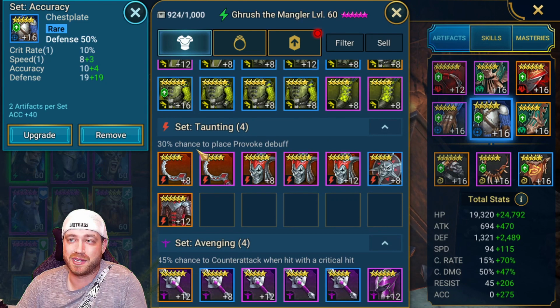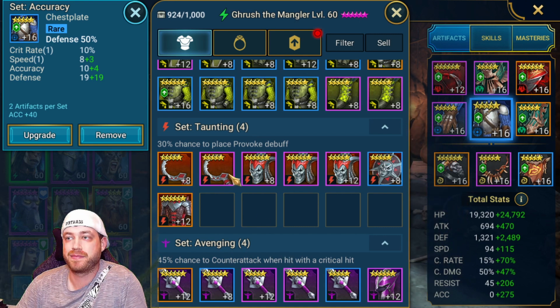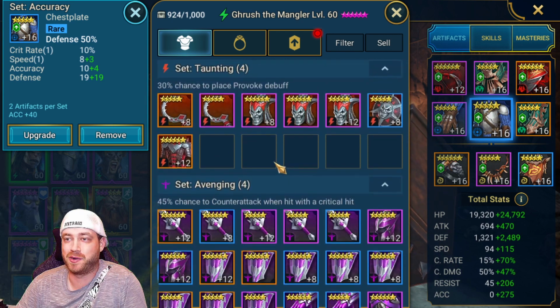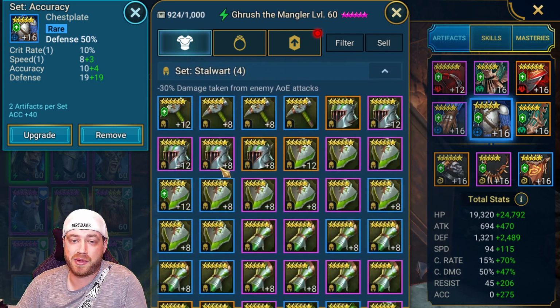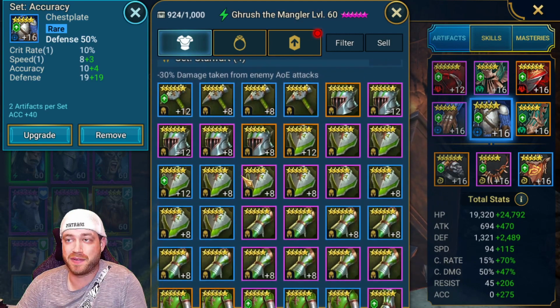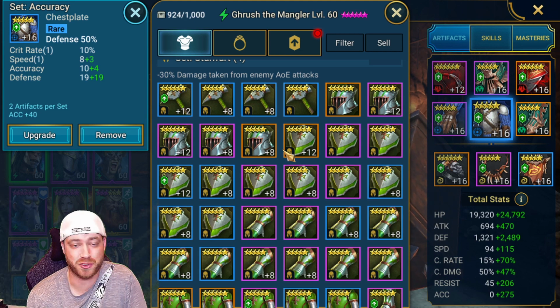Maybe, honestly. Again, two AoE attacks with a defensive type champion, this wouldn't be bad. A provoke set, I just don't have enough to test it out, so I don't know too much about it. Ignore. Not bad for the clan boss because he does provide leech already. So if you have Stalwart with leech and one like an Immortal set, I think Stalwart is a very, very good set. This could be good for the Eternal Dragon as well.